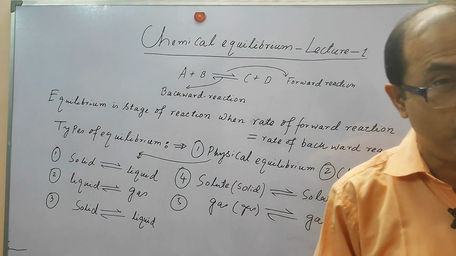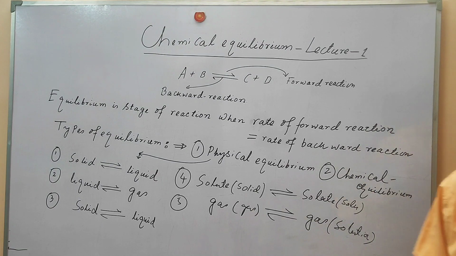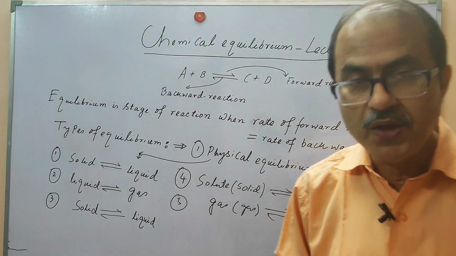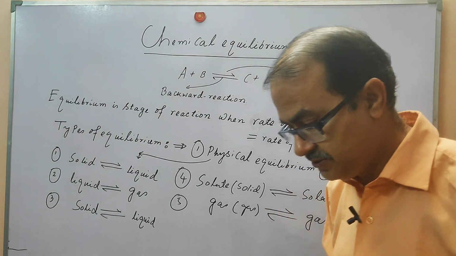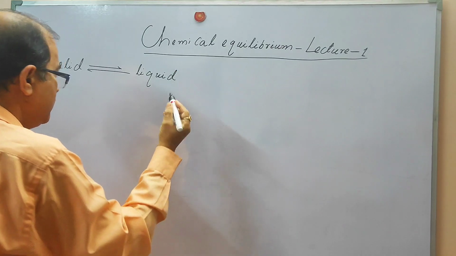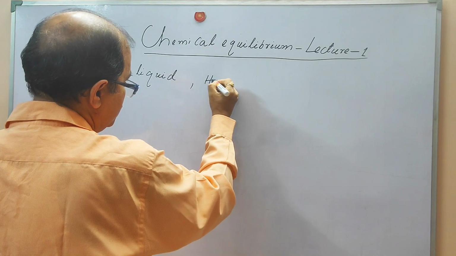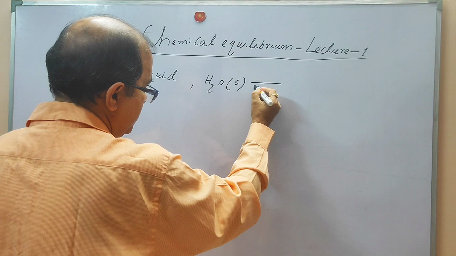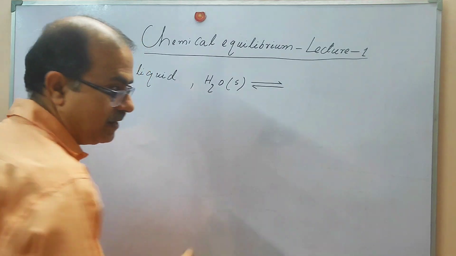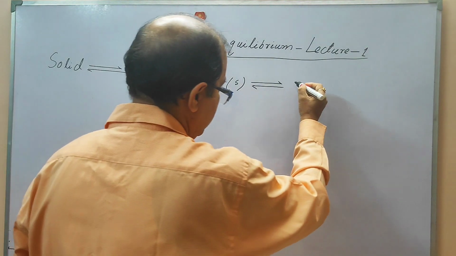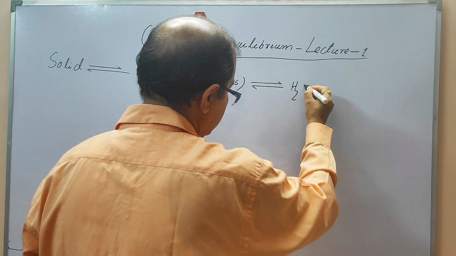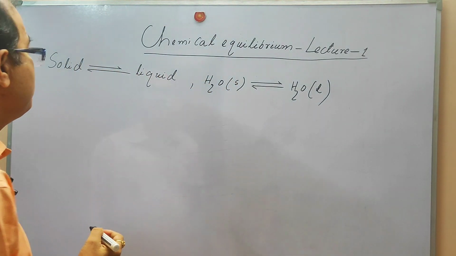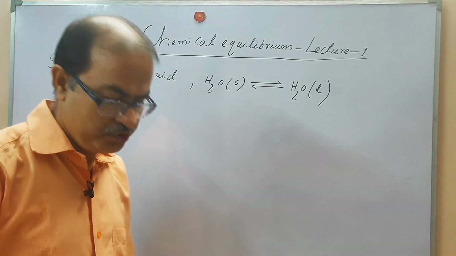What do we mean by equilibrium when we study this physical process, that is, the phase transformations? Okay, one by one let us understand. First, solid and liquid, the ice-water equilibrium. Ice and water, that is solid H2O. What is solid H2O? It is ice. And what is water? That we know, we always drink in day-to-day activities. This is the most common example of solid to liquid phase transformation.